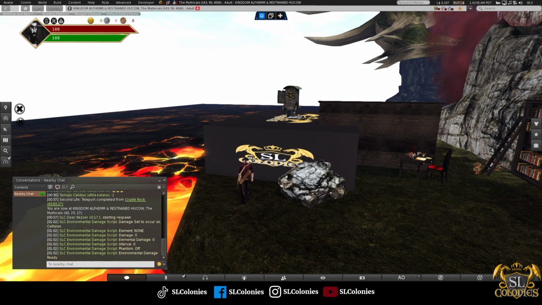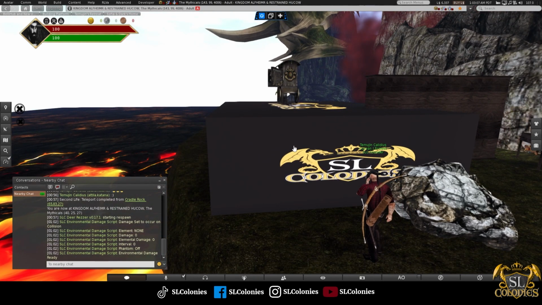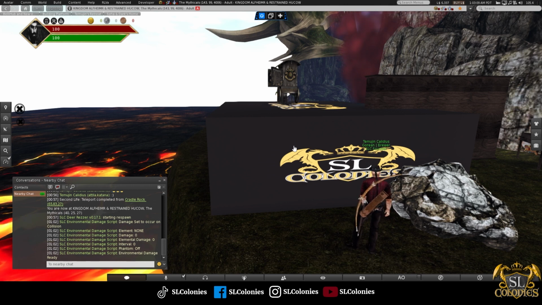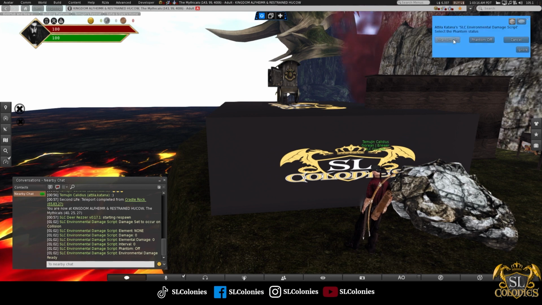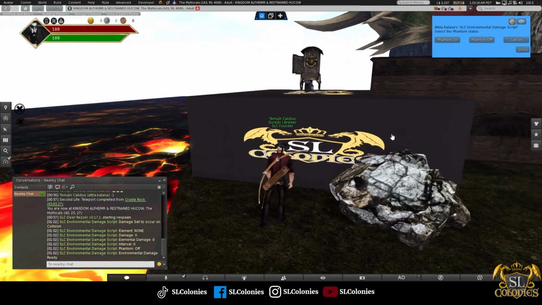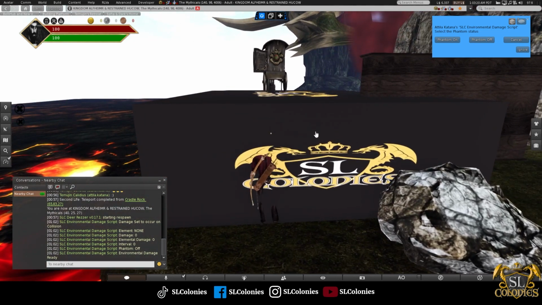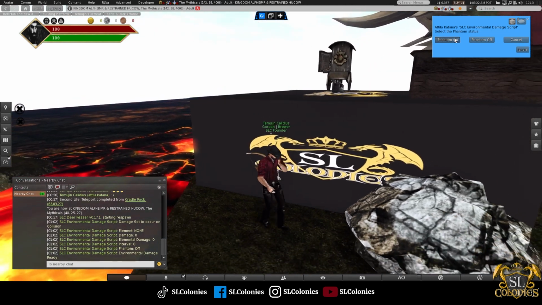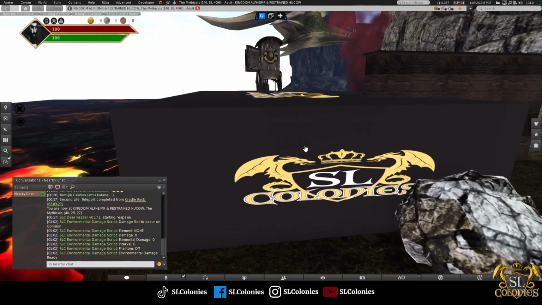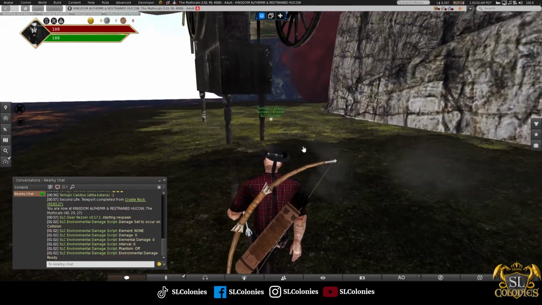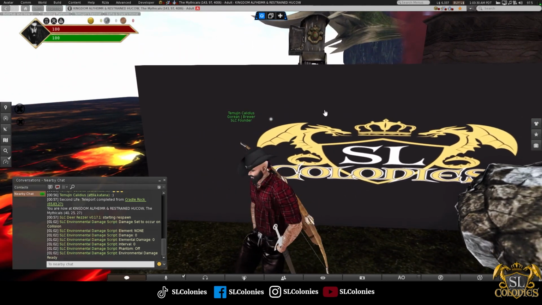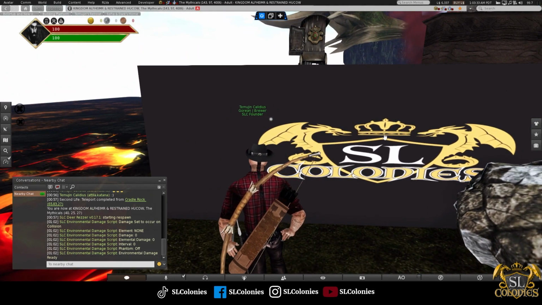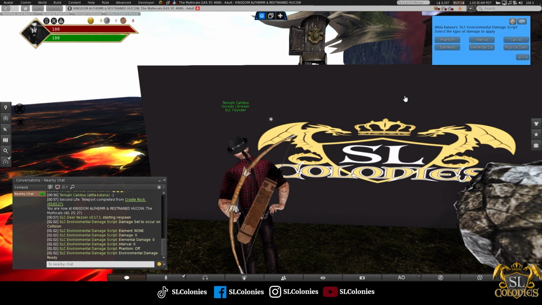So let's left click on it and see what we get. This is what you get as an owner. You get the option to make this phantom or not phantom, so you basically turn it on or off. Right now, by default, it is physical, so you can't walk through it. If you turn phantom on, it'll make it phantom, so you can make it like a box that you walk into. If you set it transparent, no one will even know they're inside it to cause the environmental damage. So let's leave it with phantom on because I want to give you some examples.